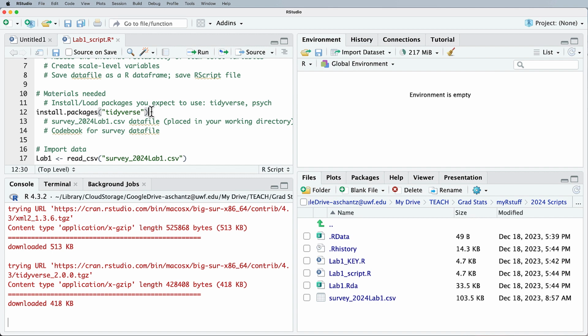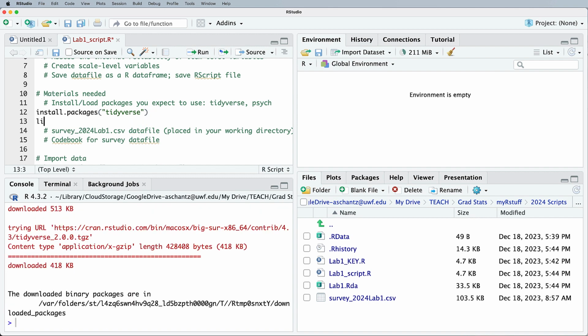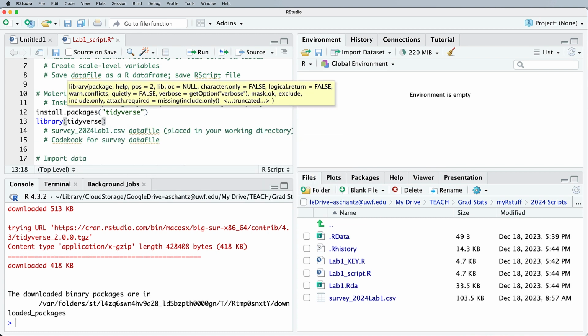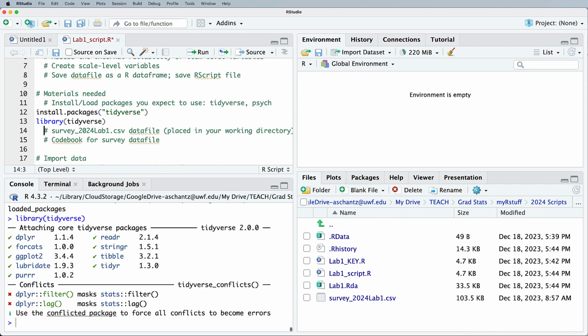And then once I've installed the package, I can load it through the library function. So again, Command Return will run it. Need to do the same thing with the psych package.